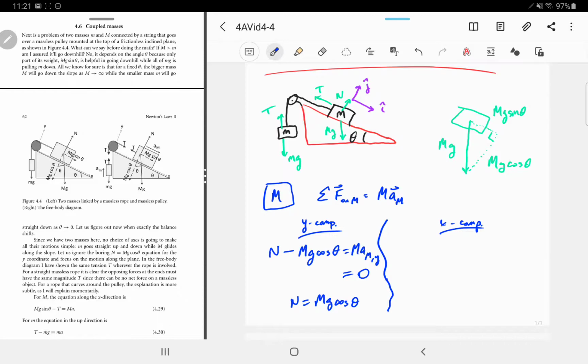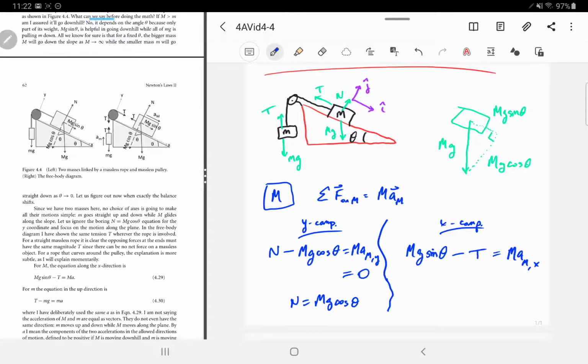The x component is interesting though. The component of gravity that's along the i hat direction, or x hat direction, is Mg sine theta, and that's the positive piece. That's the force that has a positive x component. And then the only other one that has a non-zero x component is the tension. The normal force has a 0 x component. So this we're not going to set equal to 0 because we don't know for a fact that the mass is not moving along that direction. So this is equal to capital M times the acceleration of that mass in the x direction.